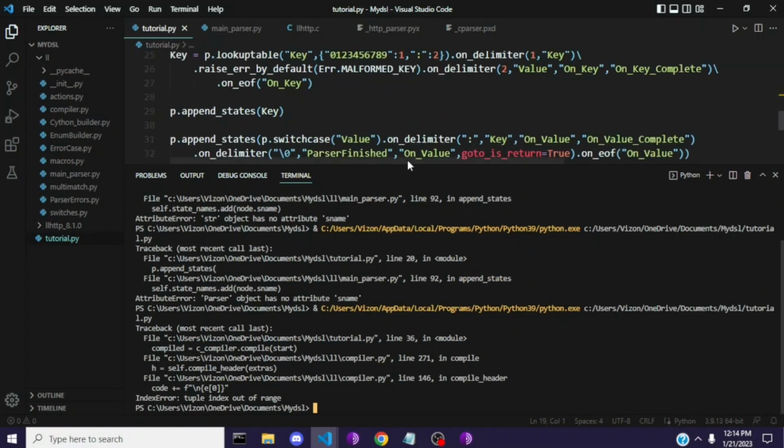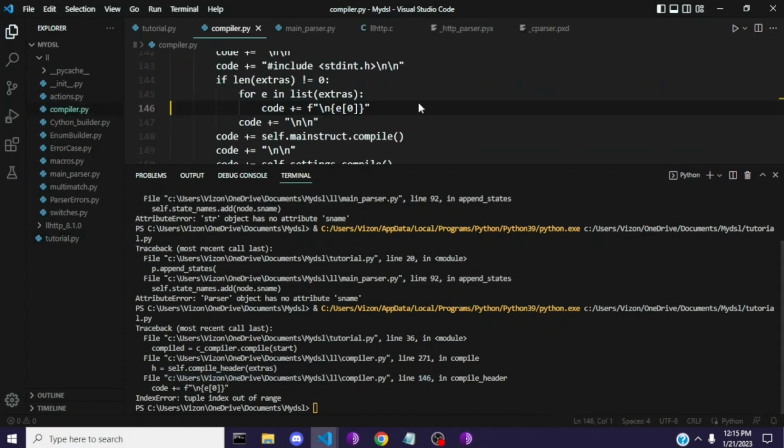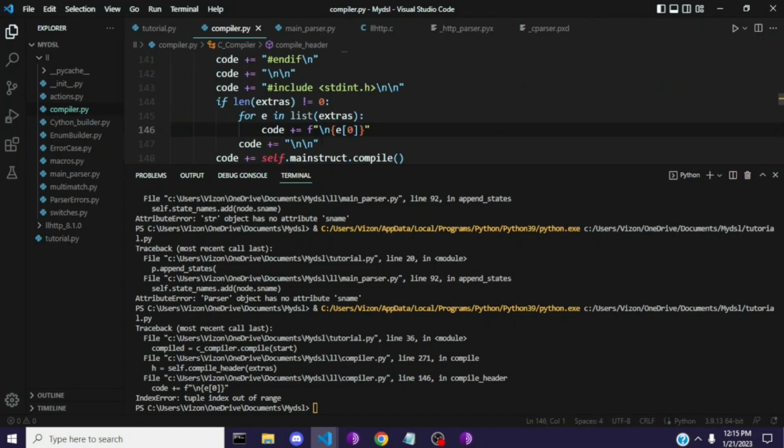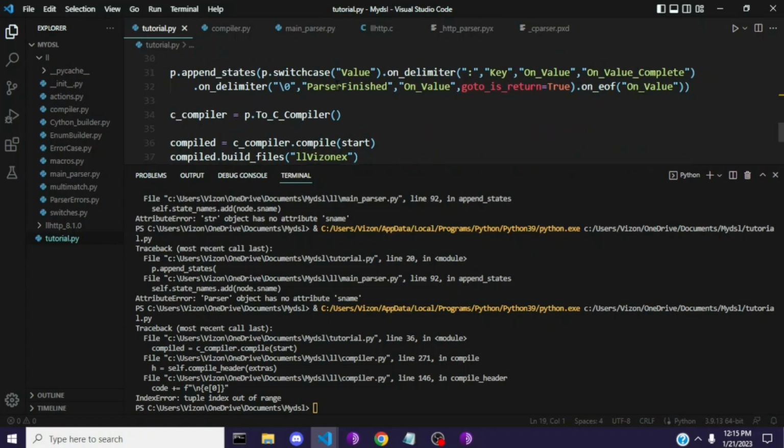And then... what else? What else was my problem? Tuple index out of range. How is this out of range? Wait, what? Like, I thought I gave it this. That is so weird.